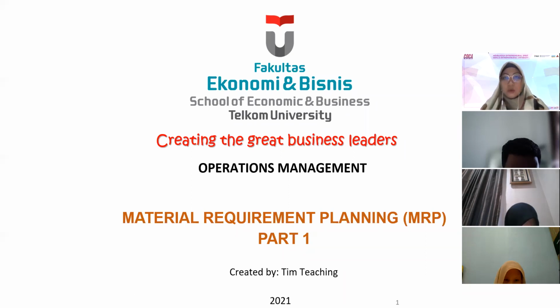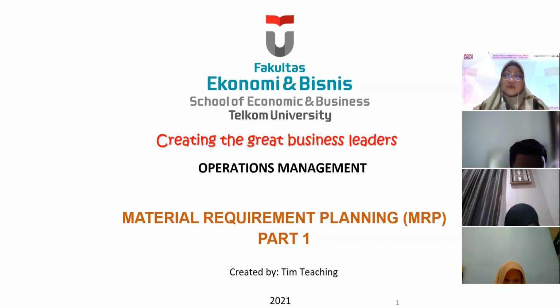For example, you want to sell a hamburger. Before you open your store, you must purchase some material first. When you purchase material, it means you need to know what the parts or components are to make a hamburger. For example, you need bread, veggies, maybe sauces, and maybe smoked beef. When you want to sell something, you need to understand in detail what the components of your product are.